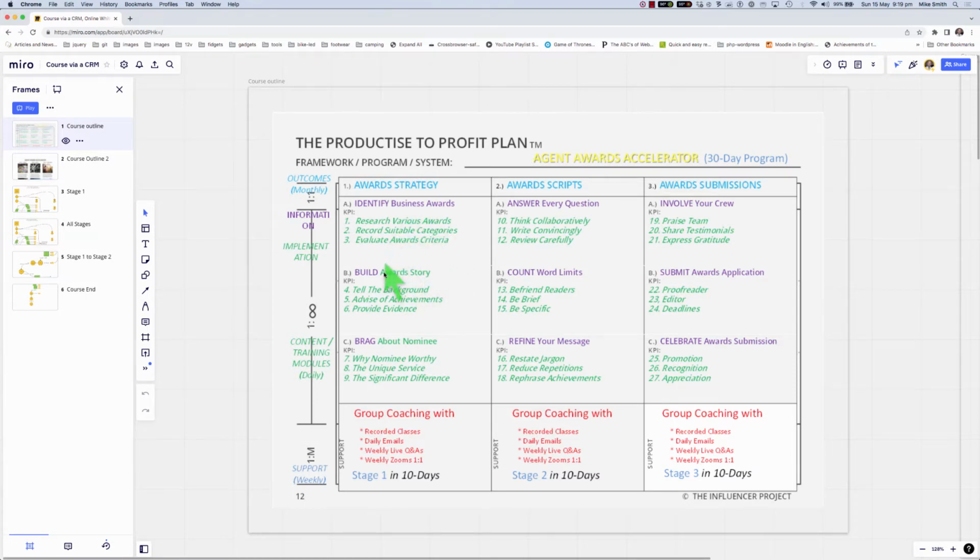So all of the material will be available in each stage once a person gets access to that stage. And then there is a kind of a gateway, and I'll show you how that's been set up, although that may change. It's the one-on-one Zoom meetings that actually serve as the gateway. I'll explain that further on.